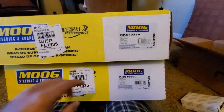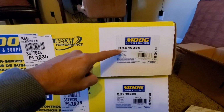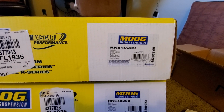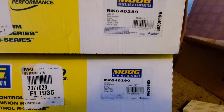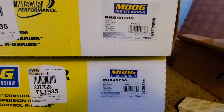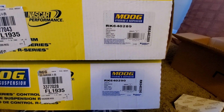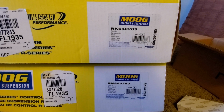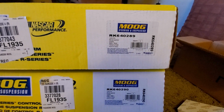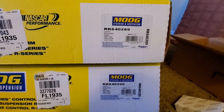So the replacement parts that I ended up getting are by Moog. You have the RK640289, this is the passenger side, and then you have the 290 that is for the driver's side. So I'm going to go ahead and do both sides. I've got the one side up and out. The other side is starting to crack a little bit. It's $78 or $75 or whatever it is for this part that I ordered from Amazon. So I'm going to simply replace it while I have the car in the air.